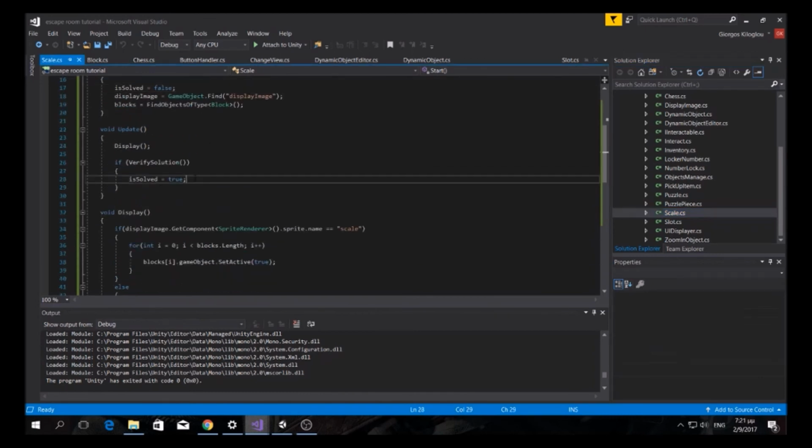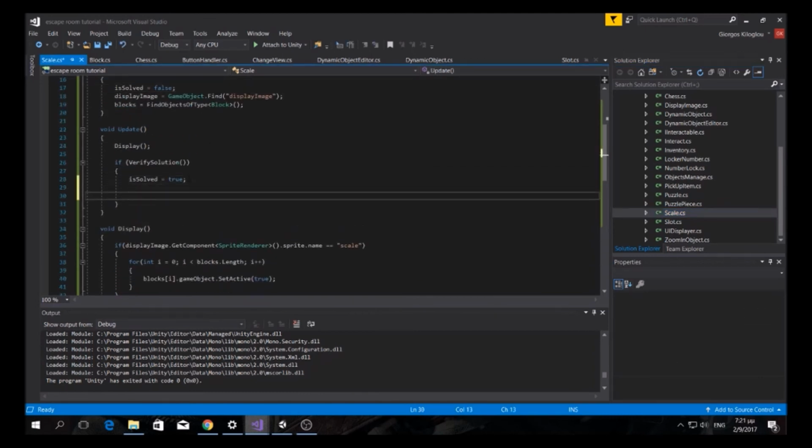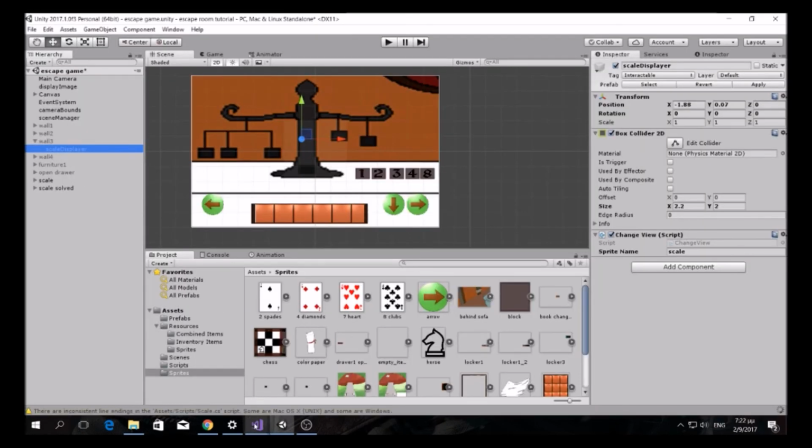And the other is, okay, look here, in object find, I'm going to find a scale displayer, as I told you before.